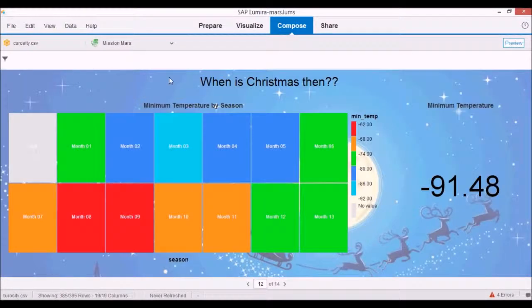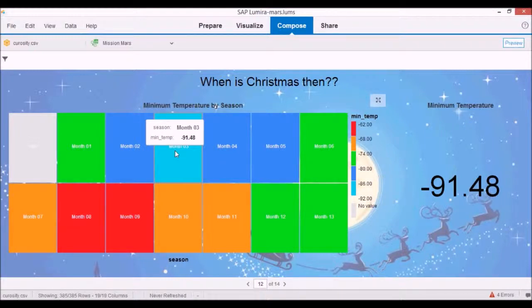So now we are finding a good thing, that is Christmas. Christmas occurs during the time when temperature starts to dip. You can see that the minimum temperature season is month 3.